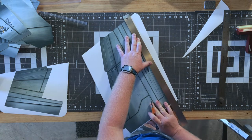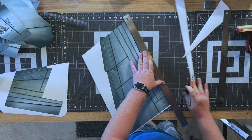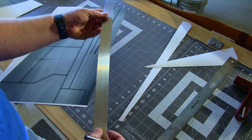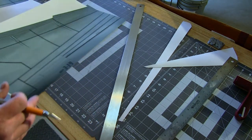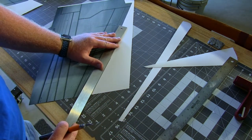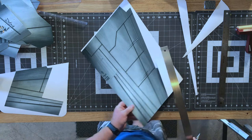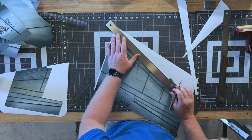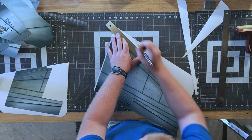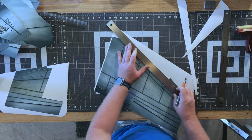A little pro tip here: when you're choosing a cork back ruler to buy, buy one with the numbers engraved into the metal, not printed on it like this one. I think I got this one in school. It's been through a ton of projects with me, but as you can see, it's no longer a ruler, it's just a straight edge, because the numbers were printed on and they've all been worn off. So make sure you get a cork back ruler with the numbers engraved and not just printed on. You won't regret it.